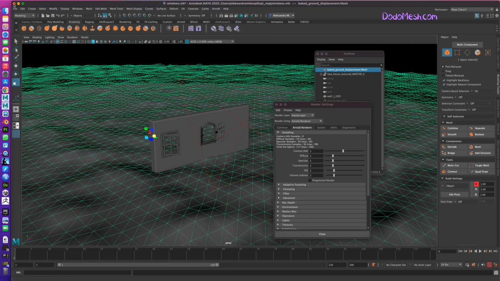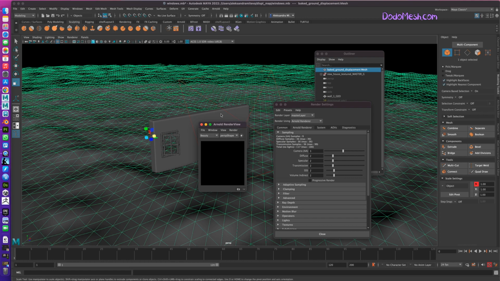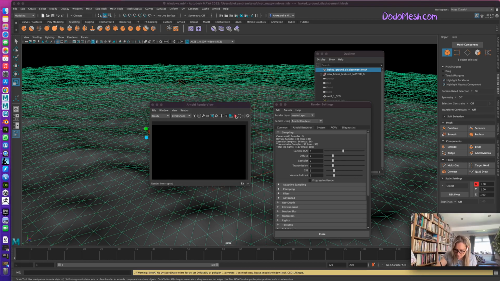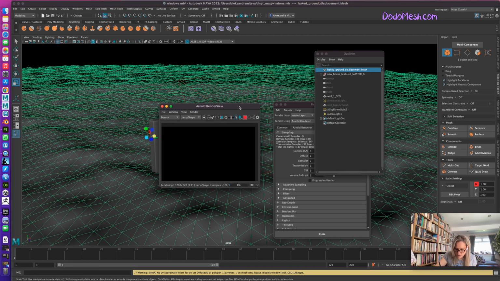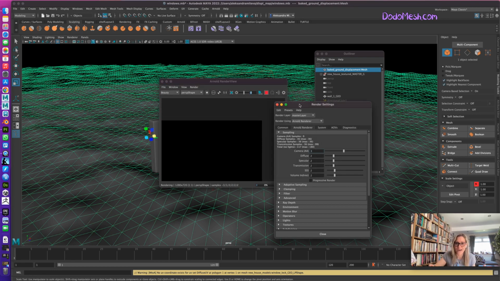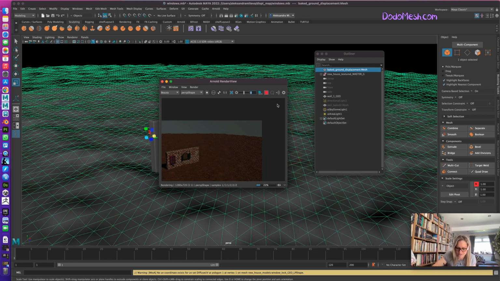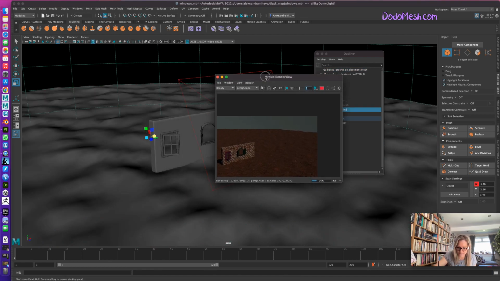Oh gosh. I've got two screens. I usually, when I use this one, put the Arnold render on my second screen. Okay. I'm back. So yeah, it was on the second screen and I was like, where is my render window? Where is it? Okay, let's get closer to that.